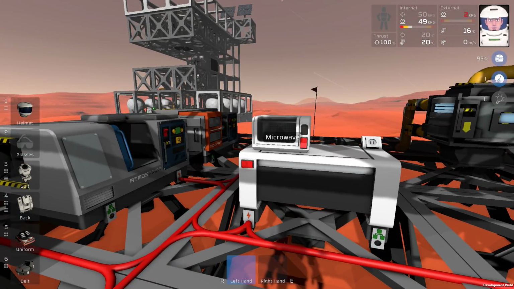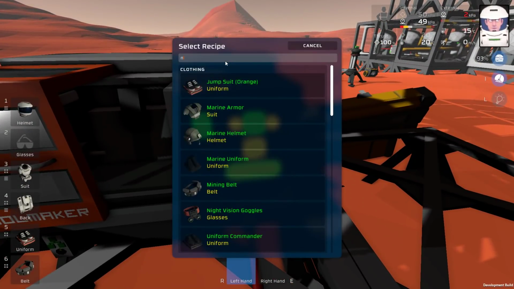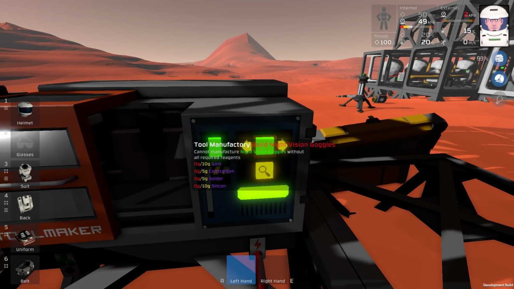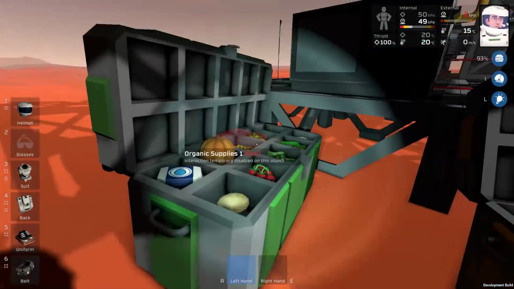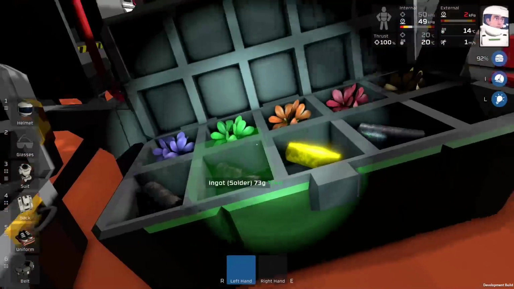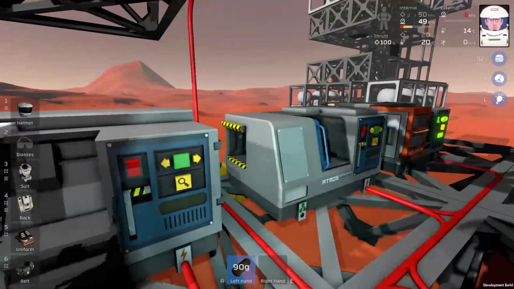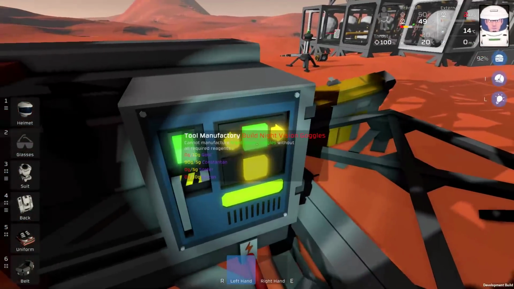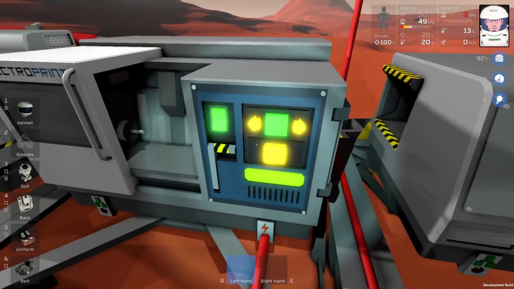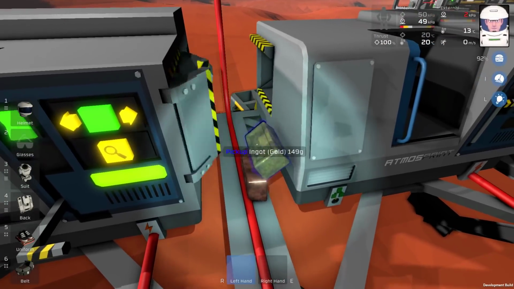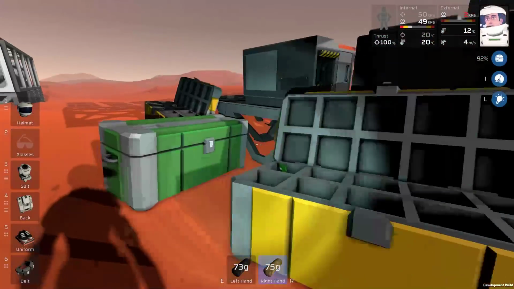So, I'm running low on time, but I also wanted to show the new tools. So there's night vision goggles: gold, Constantin, solder, silicon. I don't know if I have any silicon sitting around. I could recycle some glass, I guess. Constantin. So night vision goggles obviously allow you to see in the dark. And I actually haven't ever made them. So solder, gold. Where's my gold? There's my gold. I have a lot of gold. And I'll just grab all of this.